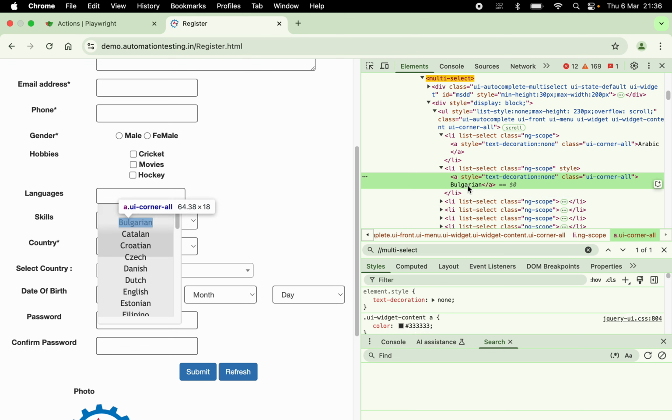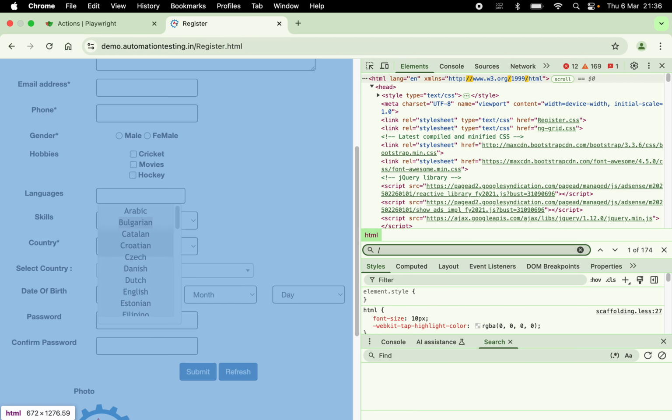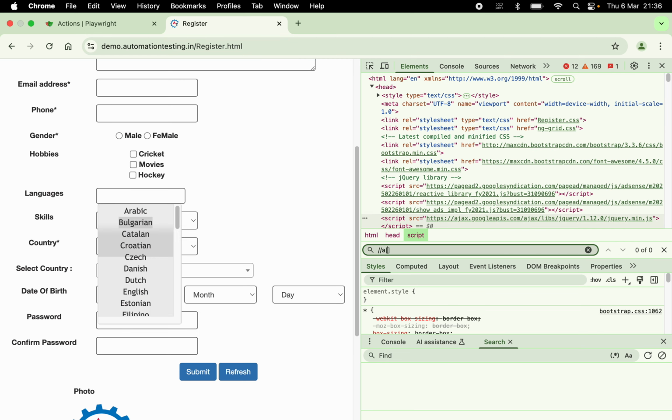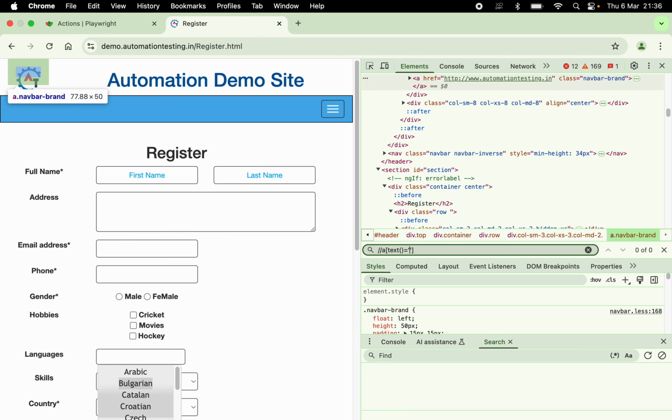Suppose we will go for Bulgarian. If I select the XPath for this one, a text equal to a.